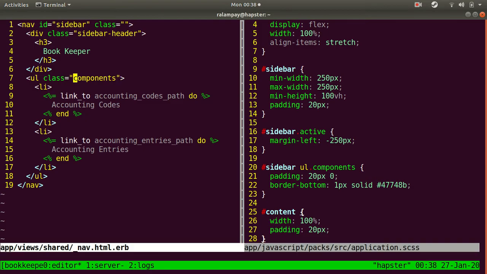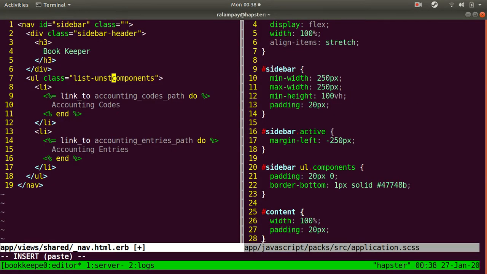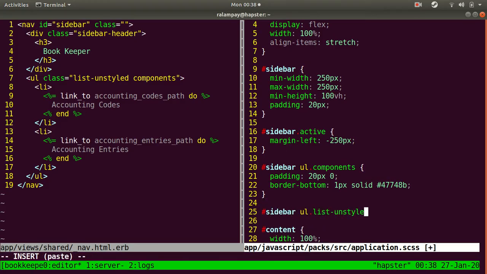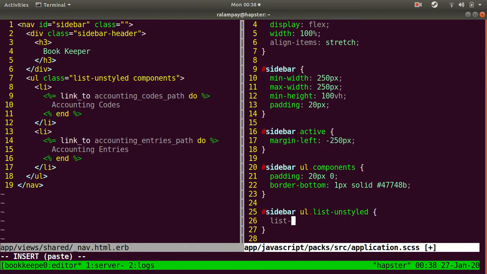So we say, where do we actually define it? Okay, so list unstyled. So we say sidebar ul list unstyled. We'll simply have list style none.